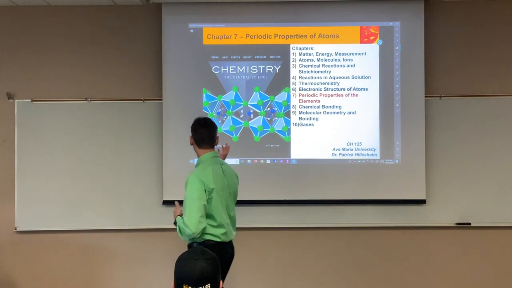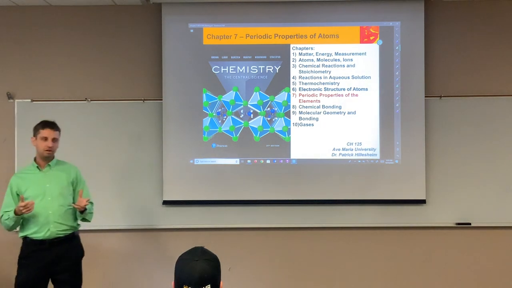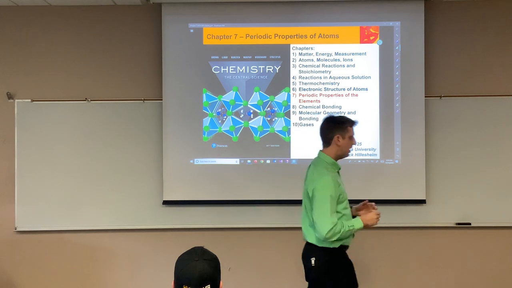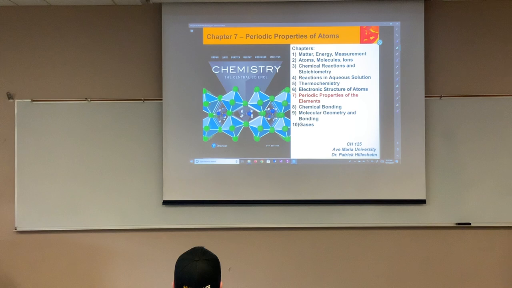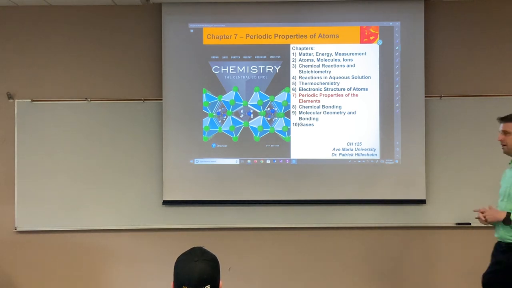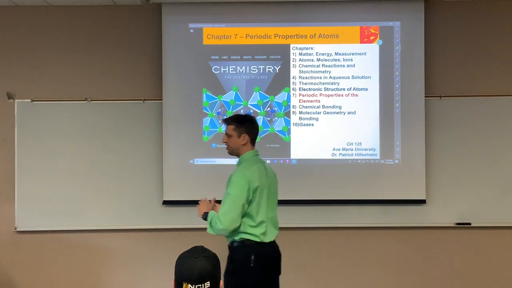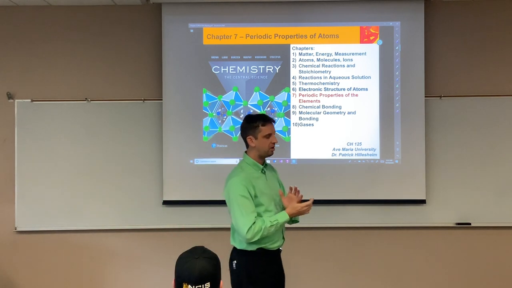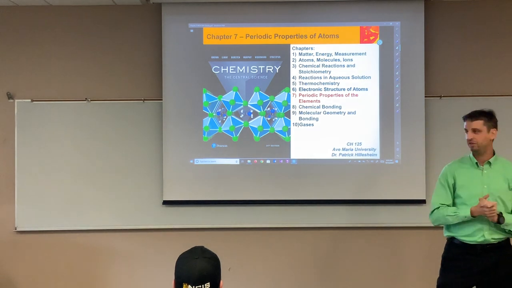Okay, Lewis structures. Now that we know where the electrons live, we're going to ask, what kind of trends do we see in the periodic table itself? And we're going to take that and tie it into chapters 8 and 9, which I crammed together into one giant lecture series here. And once we figure out the trends, then we're going to build molecules and apply those trends to the molecules themselves, okay?